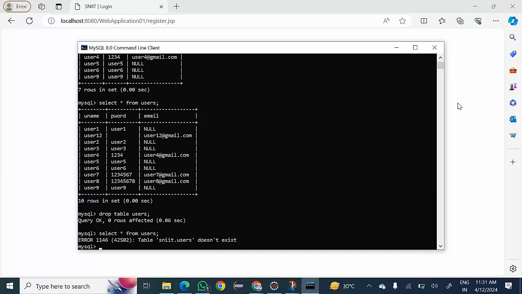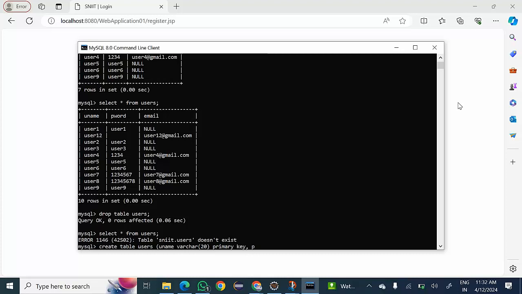The table is no more here. Now I wanted to create another table. Create table, the table name is users, and directly in a single line I'm giving everything. Here the first field is uname, the same as what I gave there, otherwise we need to change many things. VARCHAR of 20. Now I'm giving not null. It should be a primary key first of all. Got it.